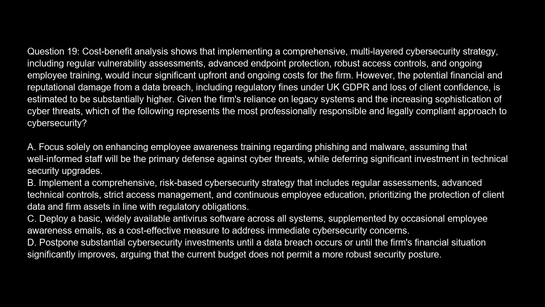Option C. Deploy a basic, widely available antivirus software across all systems, supplemented by occasional employee awareness emails, as a cost-effective measure to address immediate cybersecurity concerns. Option D. Postpone substantial cybersecurity investments until a data breach occurs or until the firm's financial situation significantly improves, arguing that the current budget does not permit a more robust security posture.